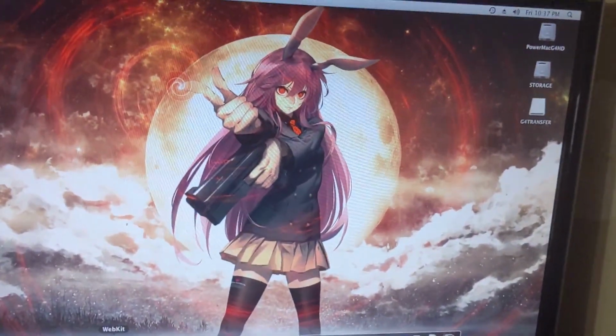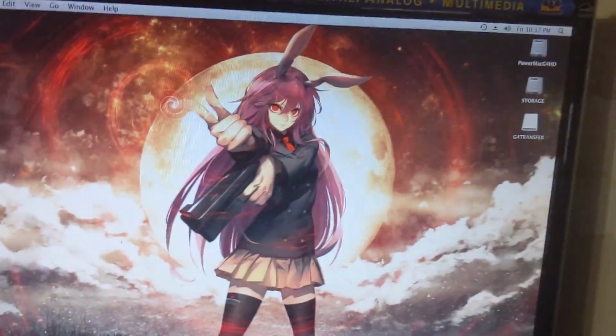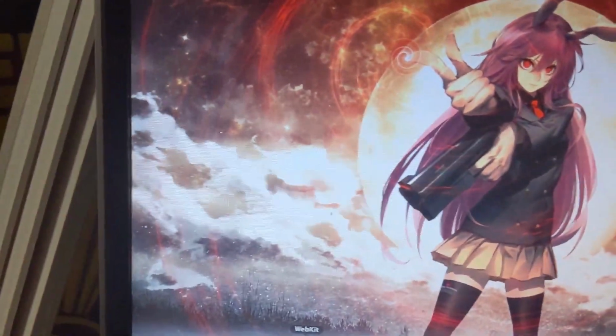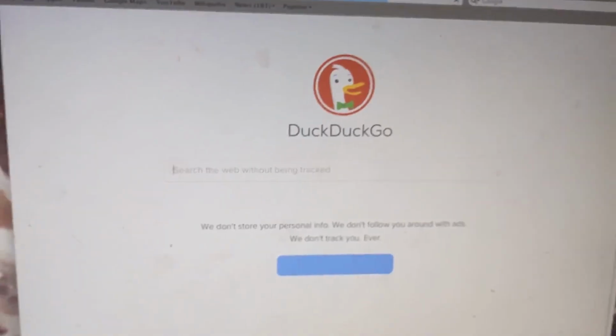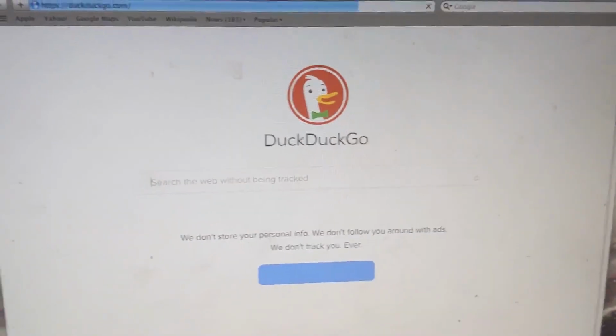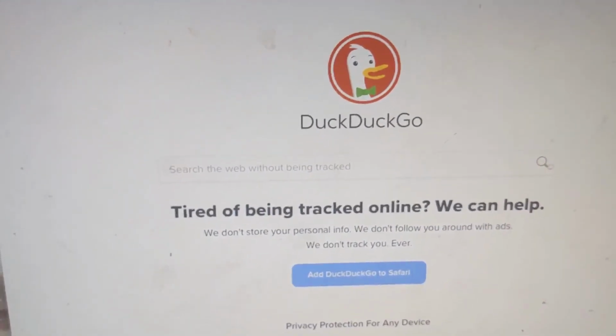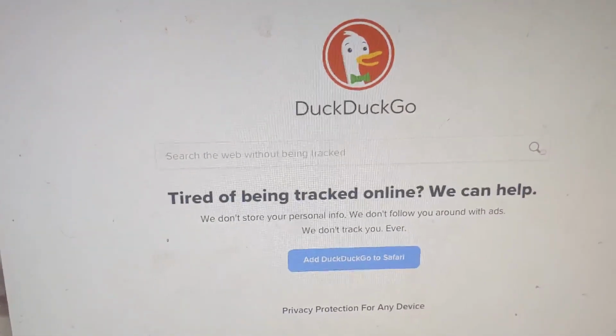Alright, let's load up Leopard WebKit here. And I changed the default page from Apple's website to DuckDuckGo. It seems to be better on older computers, mainly because of JavaScript and tracking crap. So let's do a bit of web browsing, I guess.